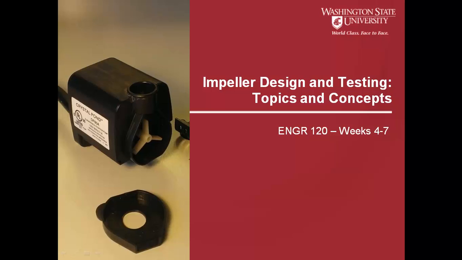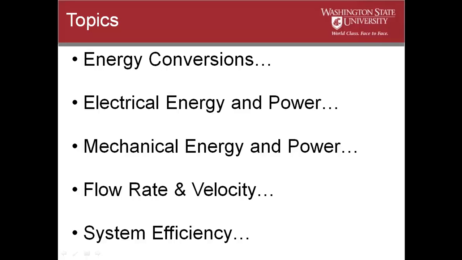The fountain pump is an energy conversion device. This ability to convert energy provides a framework for our experiments and helps us define and characterize the performance in both flow rate and efficiency of the pump. This presentation will provide a basis in these topic areas: energy conversion, electrical energy and power, mechanical energy and power, flow rate and velocity, and finally system efficiency.